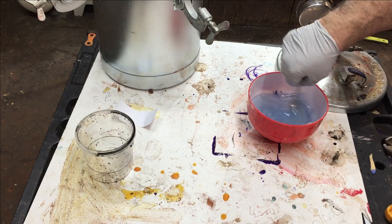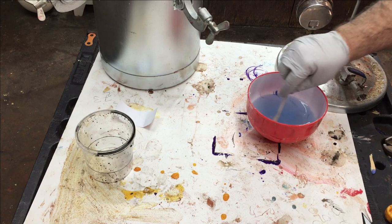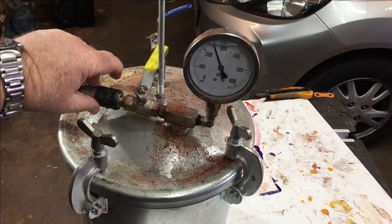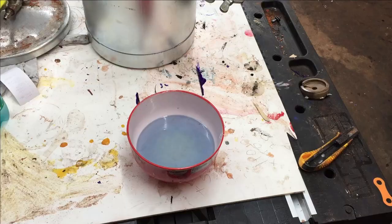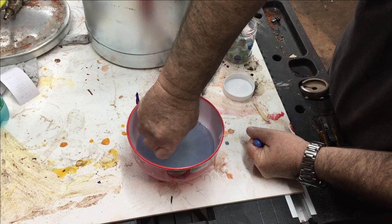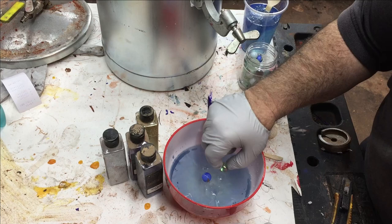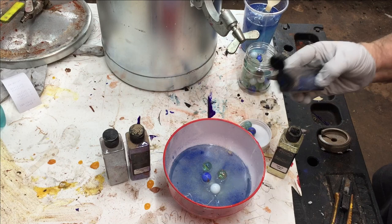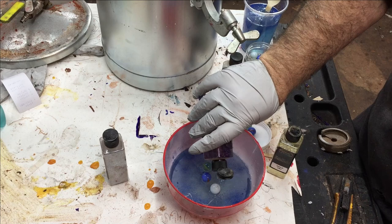First of all, I'm using the same container that I'm going to use as the mold. I'm using it also as a mixing bowl, so I don't have to use another piece of plastic to mix inside. So the idea was to pull it out of the pressure pot when it's still a little bit soft, but I think I left it too long and it's hard, so I had no choice. I had to drill 4 holes, put some resin in, and then I put the marbles, and I'm using holographic sparkle and the prism sparkle just to give it the shine like the universe.